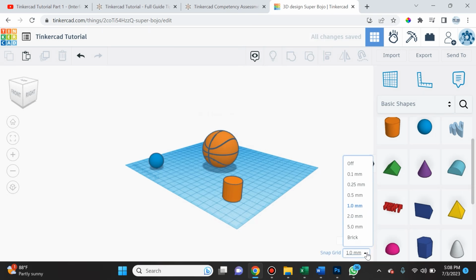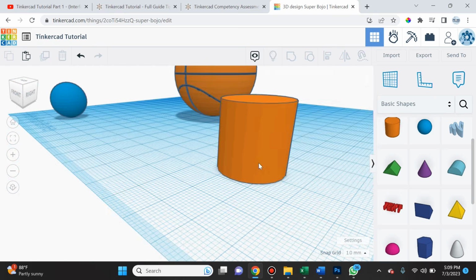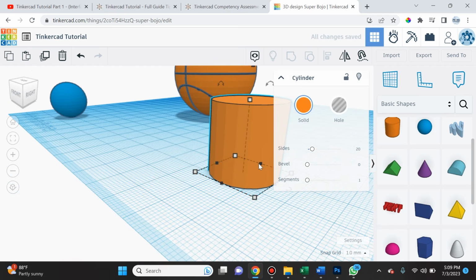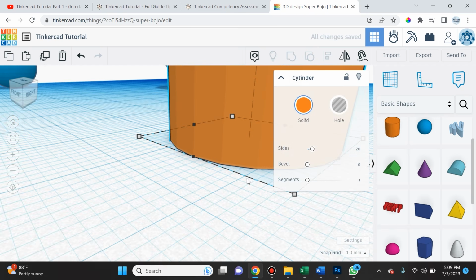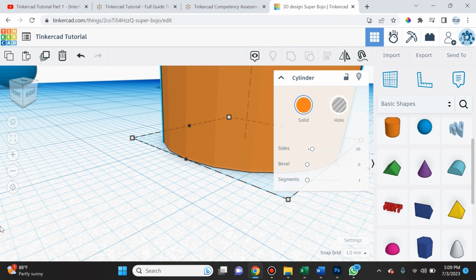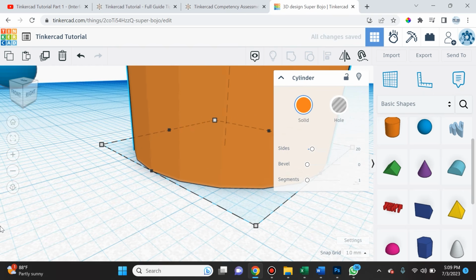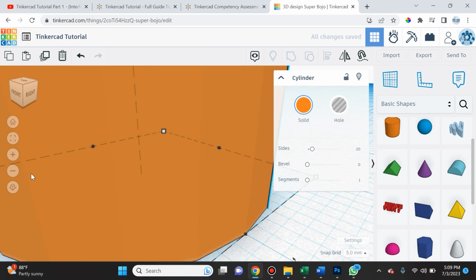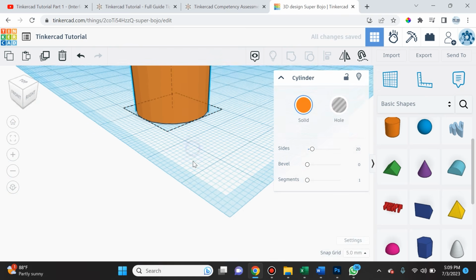Now take a look at the snap grid here. This is also super, super important. What does snap grid mean? Well, we're working in millimeters here. Let's say we select it as 1 millimeter. So if I go to this cylinder and I press the left key, you will see that it's moving by just 1 millimeter. And this right here specifies this square is exactly 1 millimeter in length. So watch, it moves over just by 1 unit. However, if I change the snap grid to, let's say, 5, now you'll see that it moves a lot faster. So let's go ahead and zoom out and look at this.